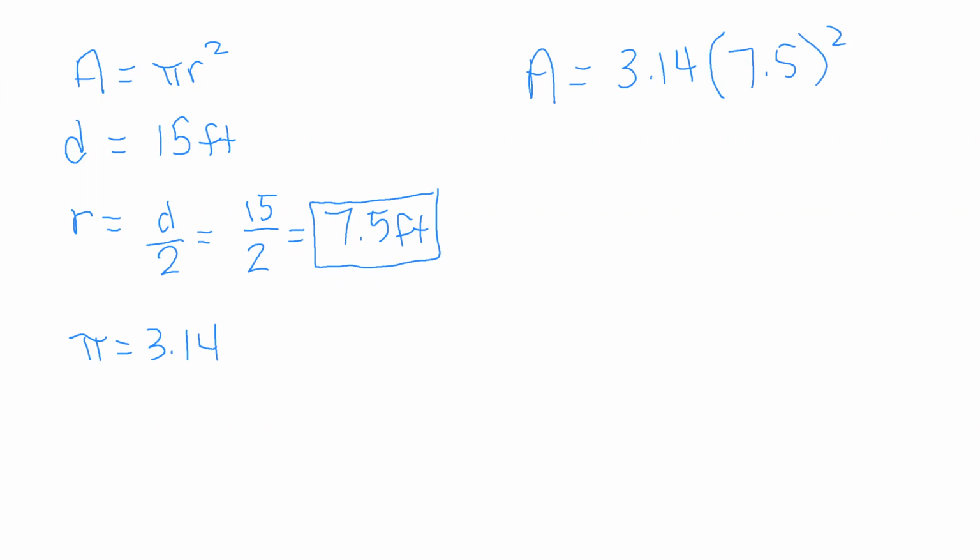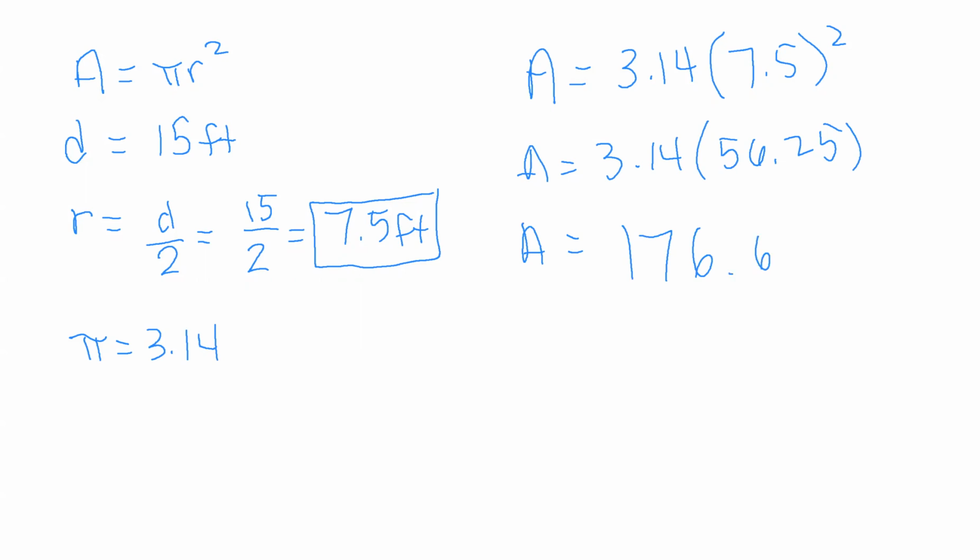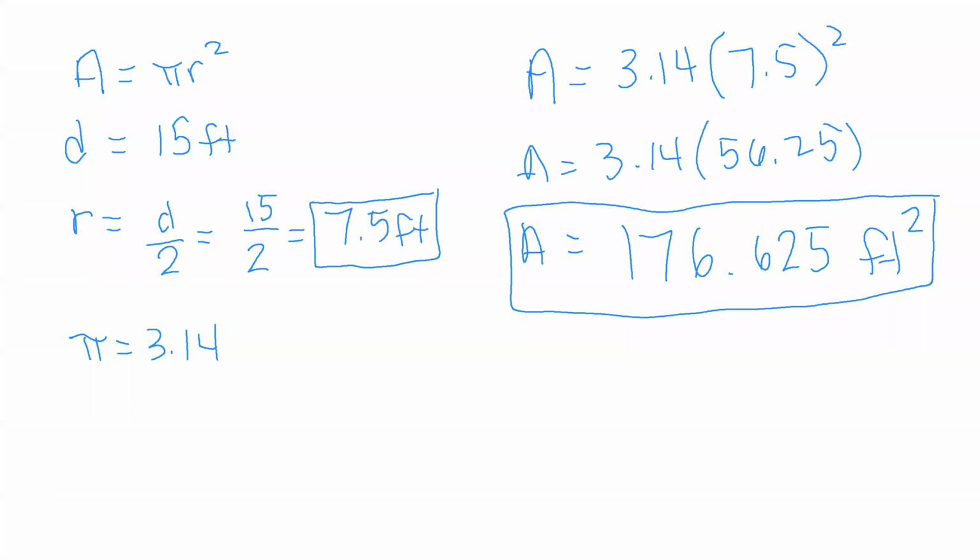Now, for something like this, if I was in a classroom and I had you all doing worksheets on paper, I would absolutely expect to see your work. You can use your calculator for some stuff, but you need to show me your steps. So 7.5 squared is 56.25. And then we need to multiply the radius squared, 56.25, times 3.14, which is our approximation for pi. So the area of this particular circular deck is 176.25 square feet. So you could absolutely see problems like this where a geometric formula is involved.